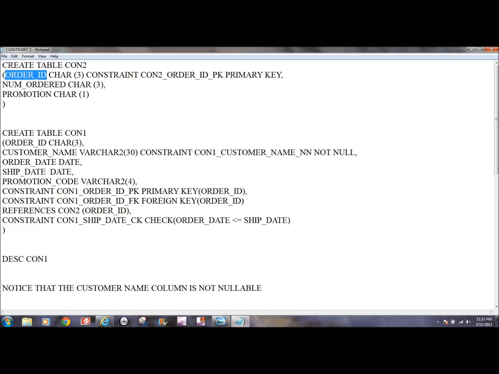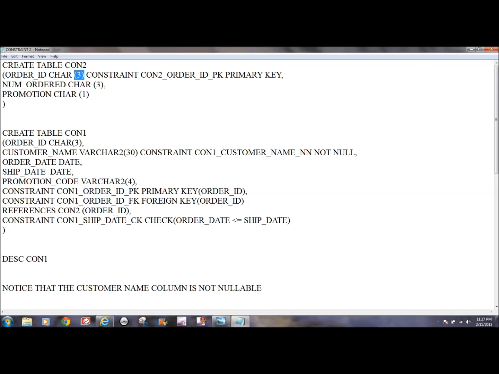We put the name of our column, order underscore ID. It's going to have the char data type and a length of 3. Now, in the past, when we made a primary key constraint, you put next to it the word primary key. But the thing is, whenever you put a constraint, Oracle gives it a name. Suppose we want to go ahead and search or look up the names of our constraints. In order to do this and for us to understand what it is, it's good to go ahead and give our constraints a meaningful name.